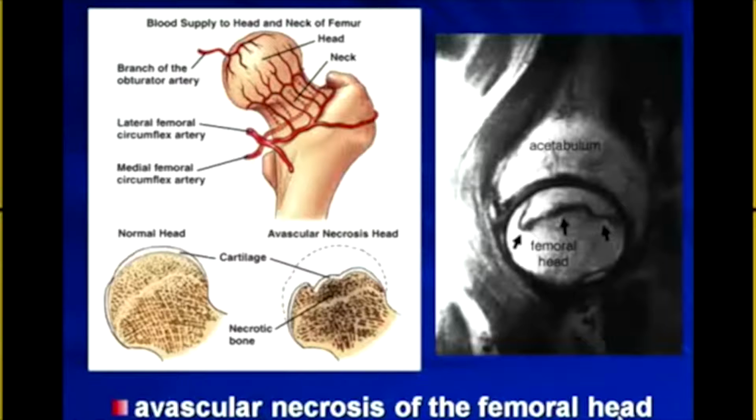The pain is into the groin and thigh, and the pain is actually from a blockage of the blood supply to the femoral head, particularly the obturator artery. This artery travels with ligamentum teres and can be damaged with fractures and dislocation. The thing that's most important about avascular necrosis is it needs to be suspected when there is a history of dislocation or fracture in this area, because it often doesn't show up for 6 to 8 weeks, although the patient may experience progressive difficulty when they should be getting better. After 2 to 3, 4 weeks, they're having more and more difficulty and more pain with weight bearing.